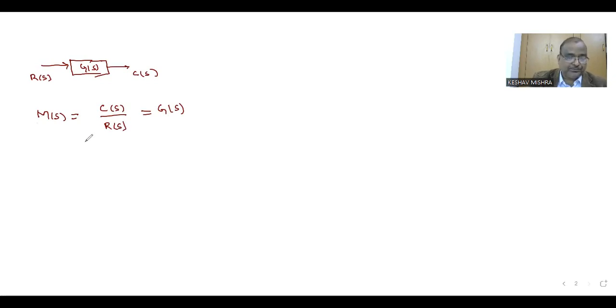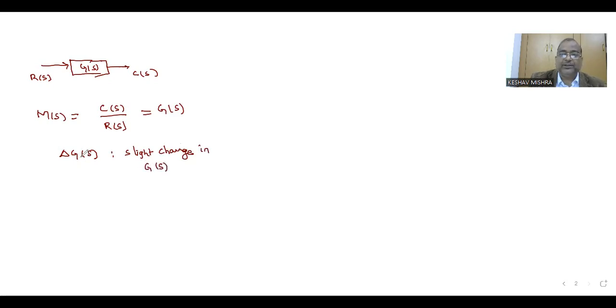And suppose there is variation in forward path transfer function, that is G(s). And suppose because of noisy environment or because of changing environment, G(s) changes by a slight value, that is delta G(s). So this delta G(s) is the slight change in G(s).